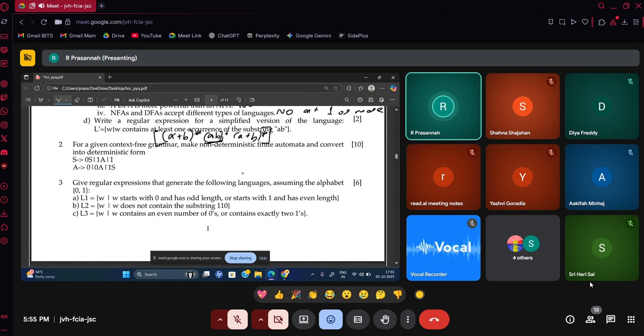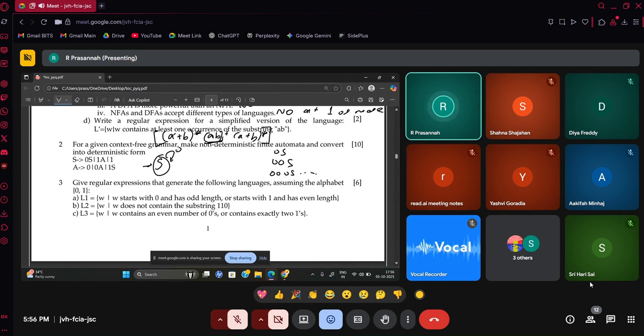Okay. For the given CFG, make NFA and convert it into deterministic form. So S is the start state, with S going to 0S or 1A. So 0S means it can take any number of zeros. So it can be 0S, 00S, 000S, and so on.